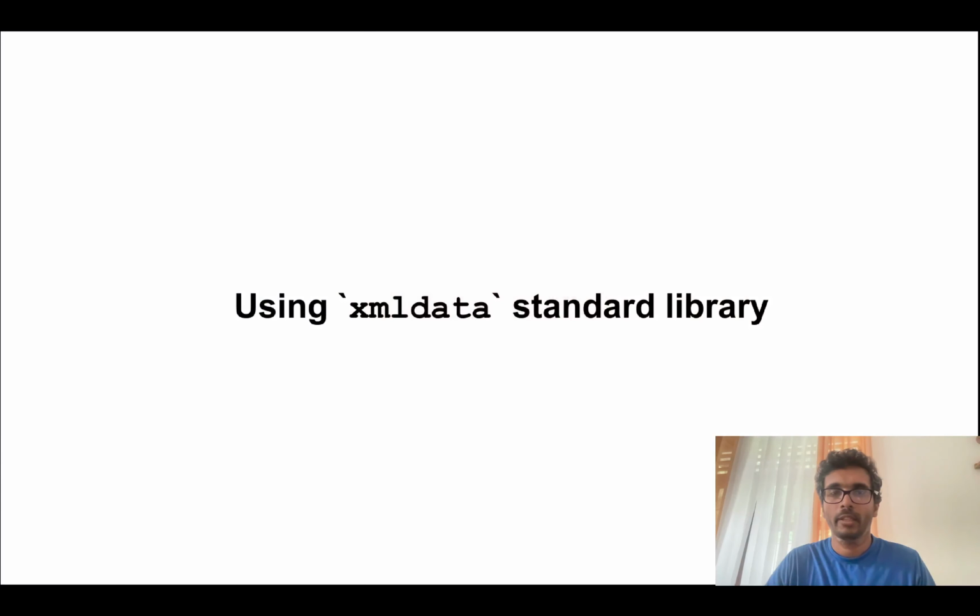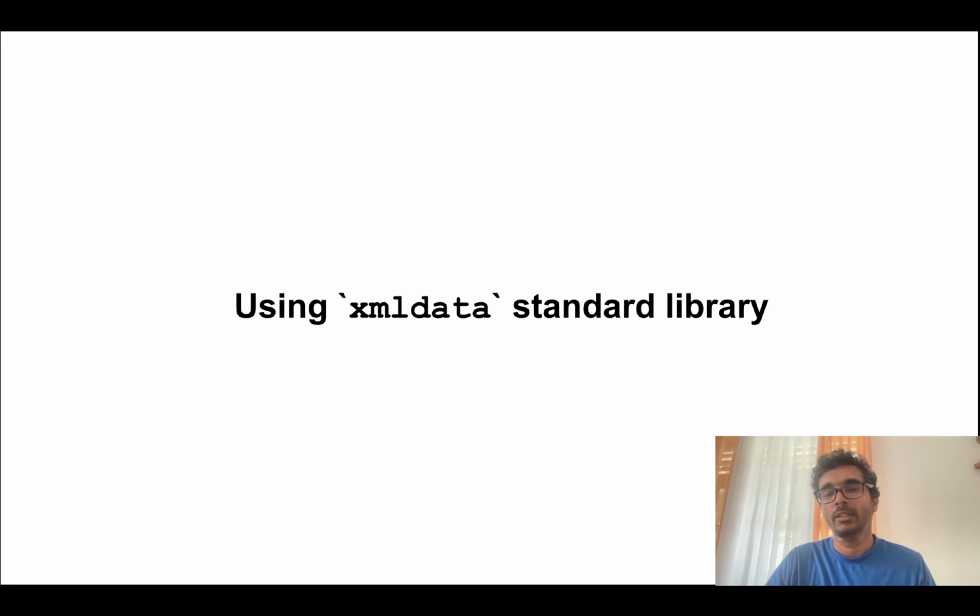In today's video tutorial, we are going to talk about the XML data standard library and how we can use that to convert a given XML value into Ballerina records. It's a very common use case in the integration world where we would expose a legacy XML service with a different representation. So in this tutorial we are going to expose a dummy XML service using a JSON service.